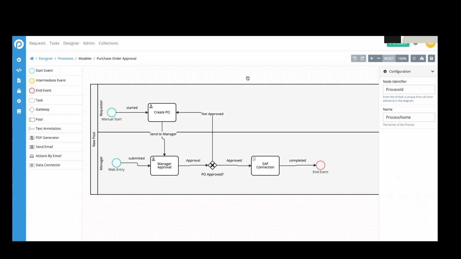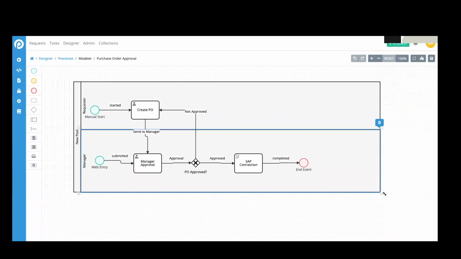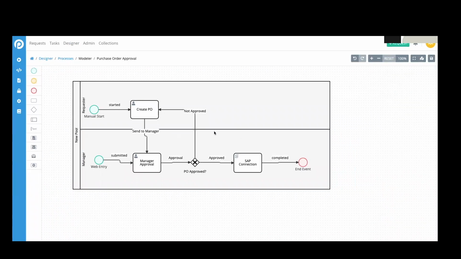So I've just opened here the designer, our process modeler, of a very basic workflow, and it's very simple because we just want to use it as a basis to show this example. And you'll notice, it's basically a requester will start the workflow by creating a purchase order request. And then it's just going to flow into what we call an approver review loop.